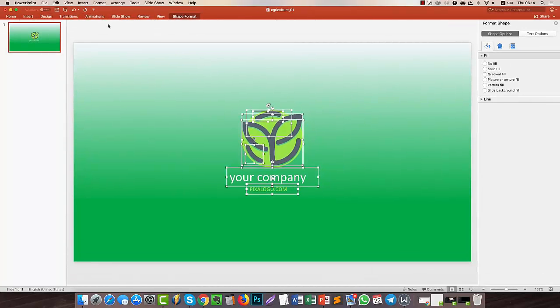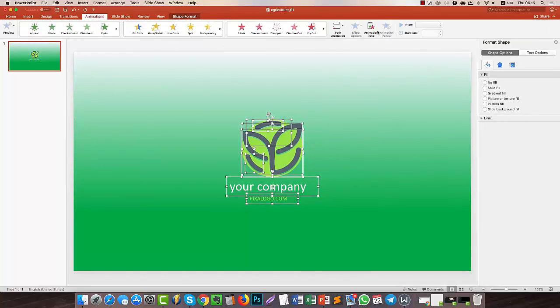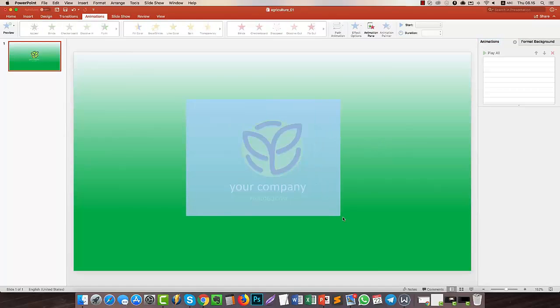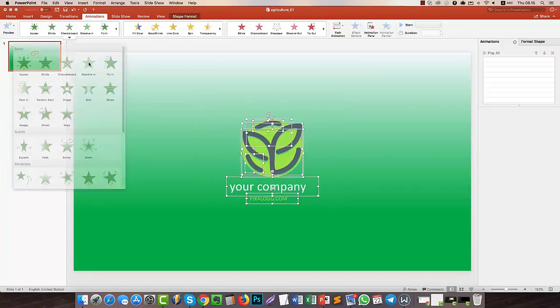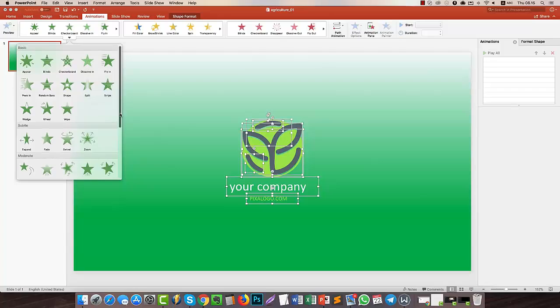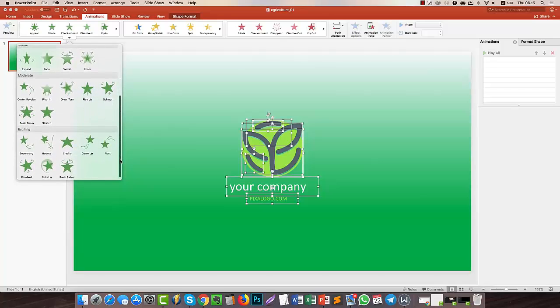Sorry. I will open the animation pane, and for example, first I will add animation on all elements. I will select all elements, and then for example I will choose the bounce animation.